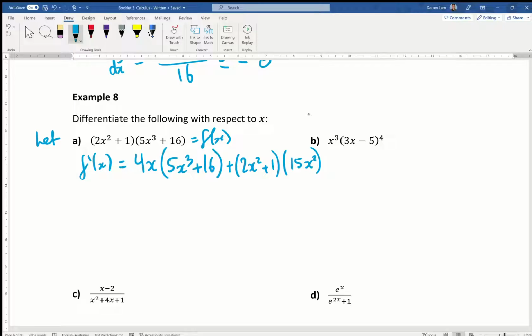But if I simplify that, that'll give me 4x bracket 5x cubed plus 16 plus, and I'm just going to write 15x squared bracket 2x squared plus 1. And that will suffice as a differentiated function. What you might like to do in an exam, as I was saying earlier, is just leave it in this form. And then if you need to substitute x equals whatever it is to find a differentiated value, that is fine. That will suffice. Great. Are we happy to move on to today's content?